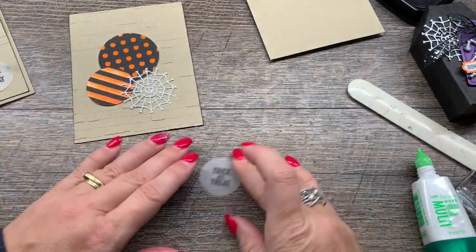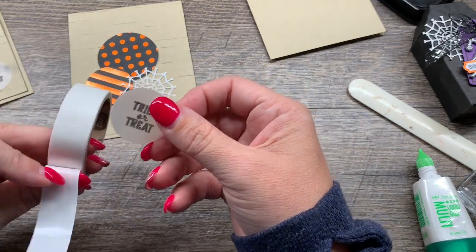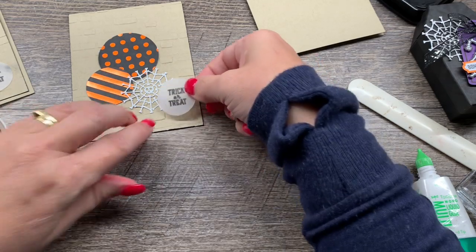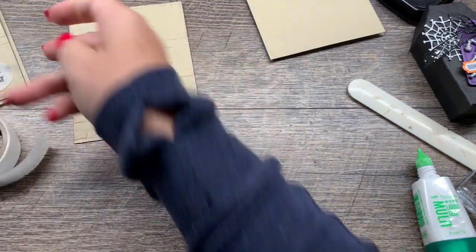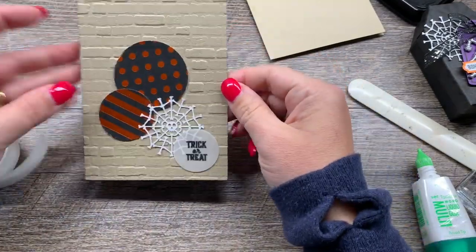And then I'm gonna adhere my vellum with one glue dot under the oar. Okay, I'll just stick that right here. Now I have to show you on my sample, I smudged it with ink, so I was really mad. Okay, so that looks awesome.